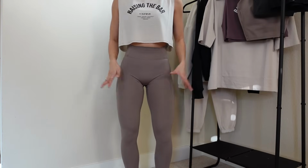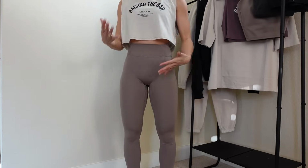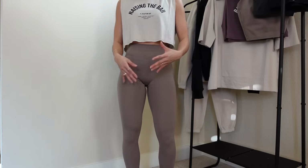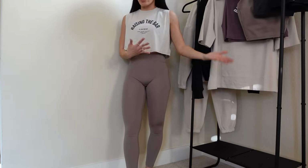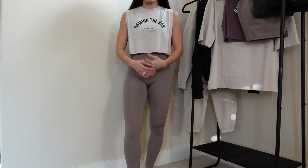Last but not least, we have the Timeless leggings. I'm wearing the color Minky in size small, and I've already done countless reviews on Timeless, so I'm not gonna spend too much time on this, but for any of you who are new, literally reference any of the other ONER ACTIVE videos that I have up here for a full in-depth review of Timeless and what it's all about.